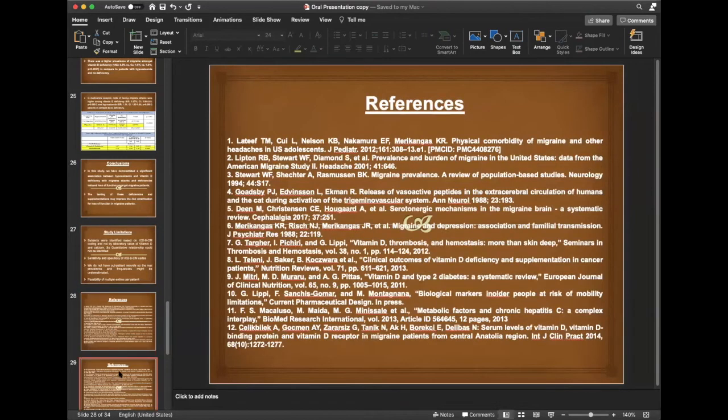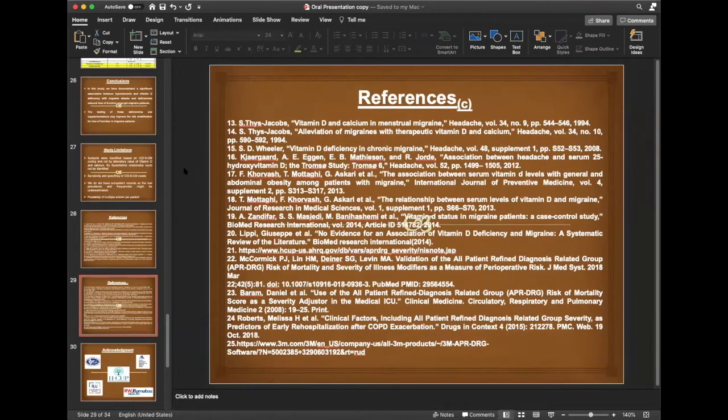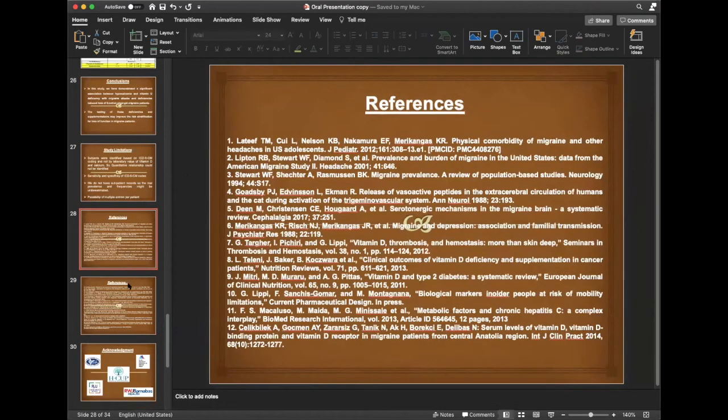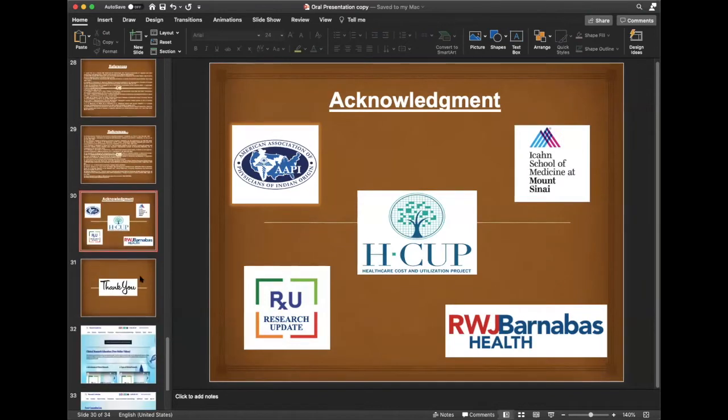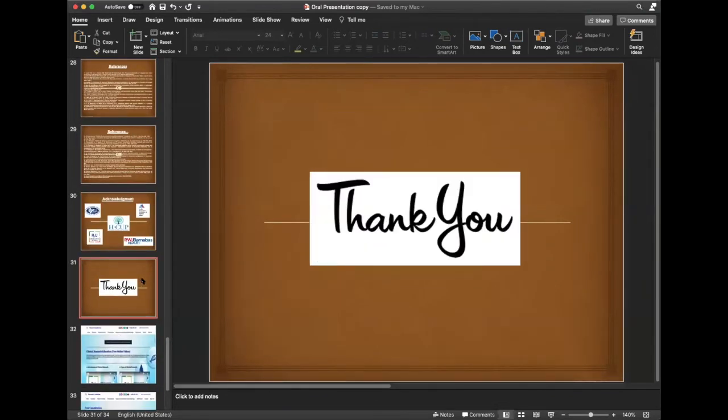And there will be one or two slides, depending on your references, whatever references you put on the bottom, you can put here, just list them down. Then the most important slide is the acknowledgement. If you have someone, a university or some people or some institute who helped you with the data, who helped you by providing a platform to present your work, who helped you in any way, you write it in the acknowledgement section and thank them. So that will be the basic thing of oral presentation.